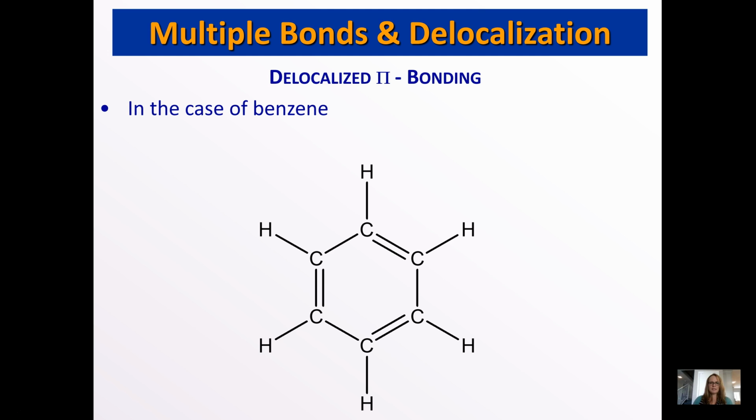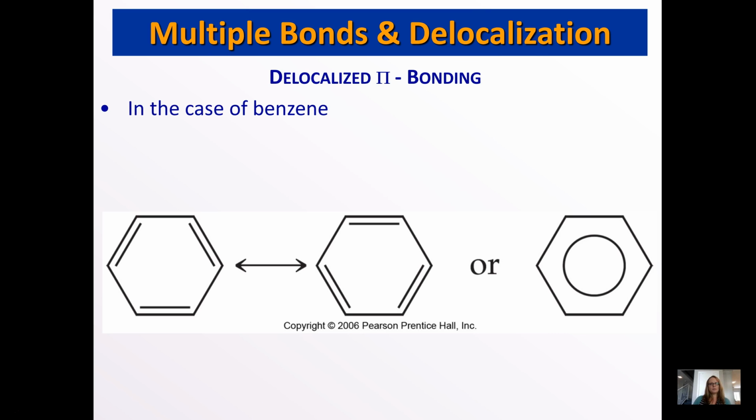So in the case of benzene, we can look at this, and there are 6 carbons and 6 hydrogens. And on each carbon, if you take a look, it's going to have 3 electron domains, so therefore an sp2 hybrid. But we also know that there's 2 resonance structures. You could have the double bonds alternating this way or this way. And we've briefly talked about it in class. You could also represent it this way because the electrons pretty much are flowing between the 2 resonance structures, and you're going to learn why today.